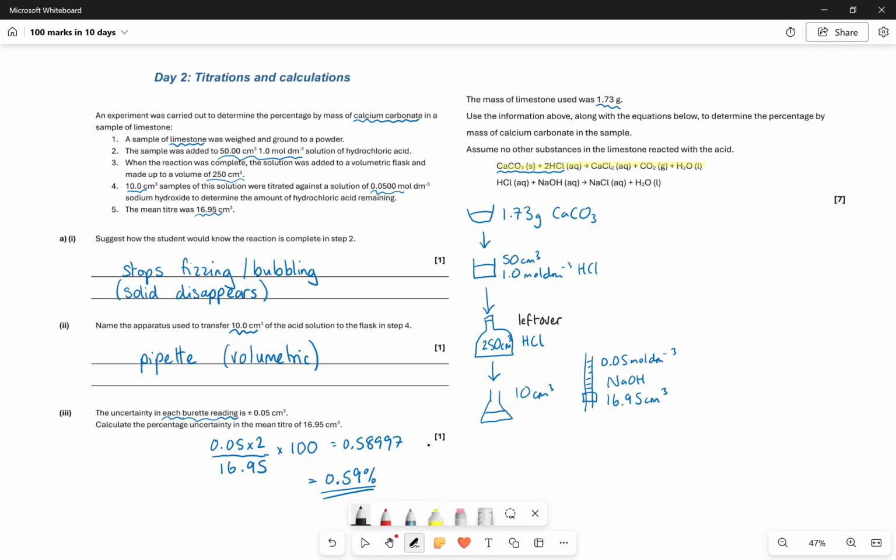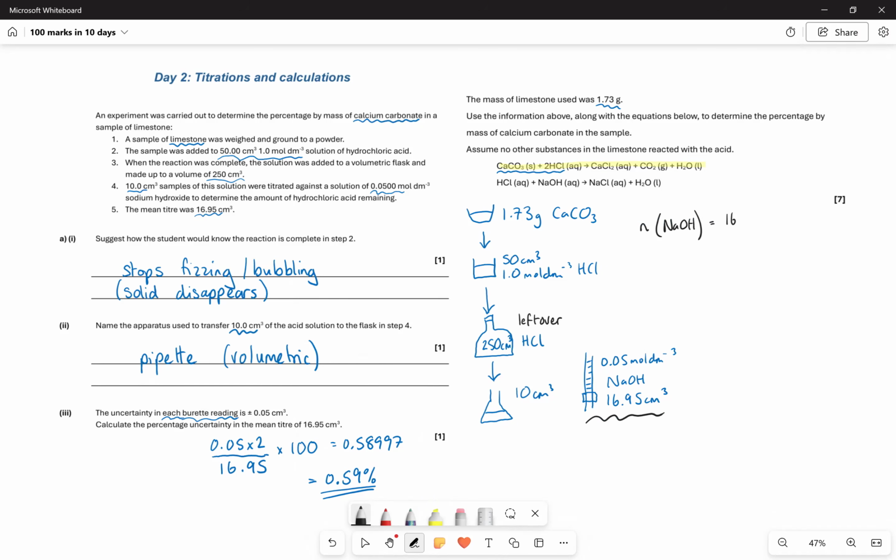For this sort of question, work from the end result. So this bit here is the answer. We don't know anything about the 1.73 grams until we have worked with the data at the end of the question. So start at the end, work out what we can work out. We can most definitely work out moles of NaOH. As you're working it out, don't just write moles equals. I'm going to use n to represent moles. We're going to write n(NaOH), so I know what I'm doing the moles of.